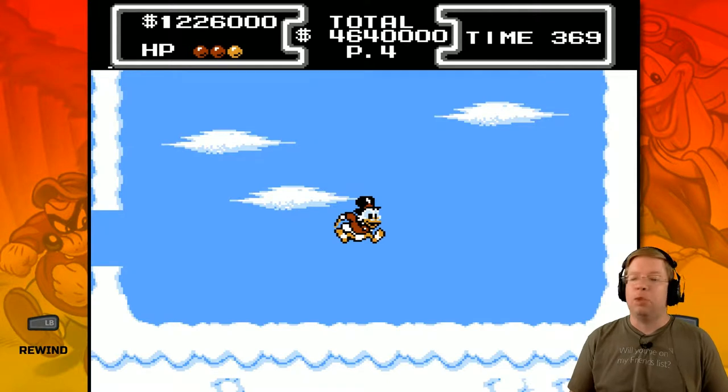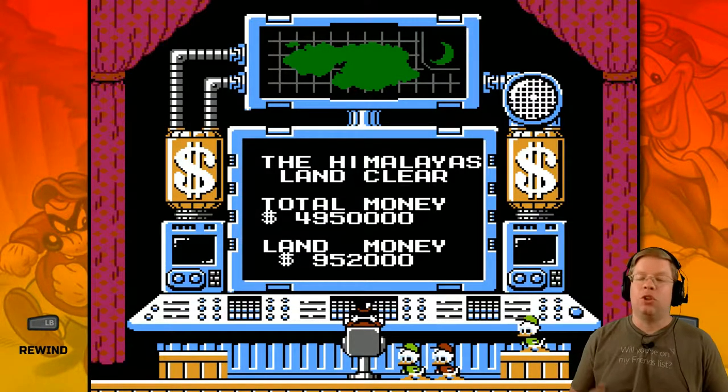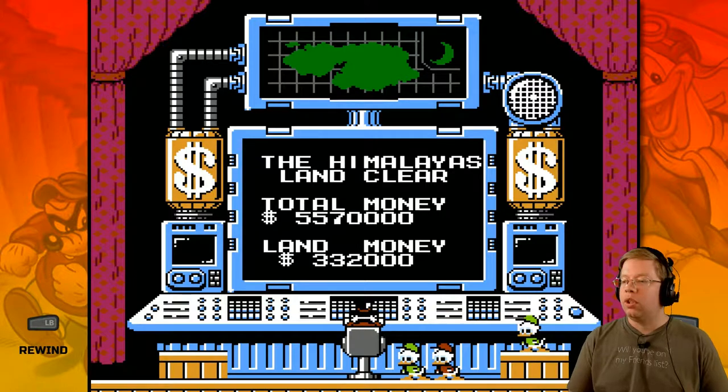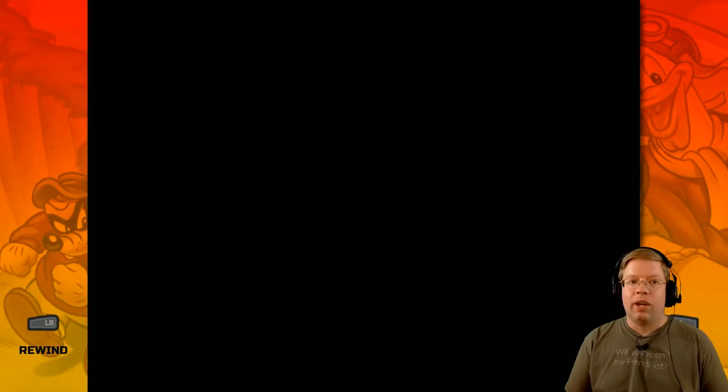Now we get to go to the moon, where we get to meet Gizmo Duck. And basically what we're doing is we're going to go up and we're going to find the treasure and get the key. And then once we get the key, we're going to blast open the moon and basically go into the moon boss. And then after that, we get to go to Transylvania again for the final boss. So let's go ahead and get going.